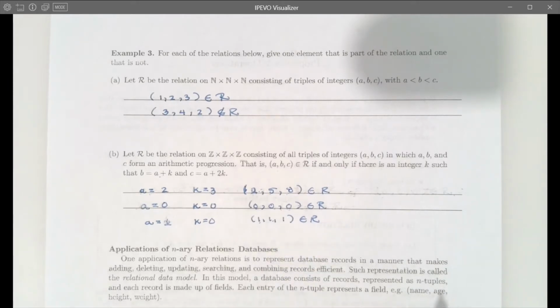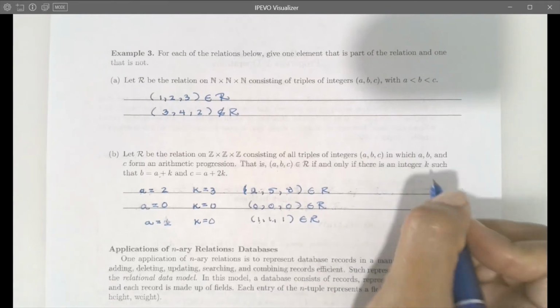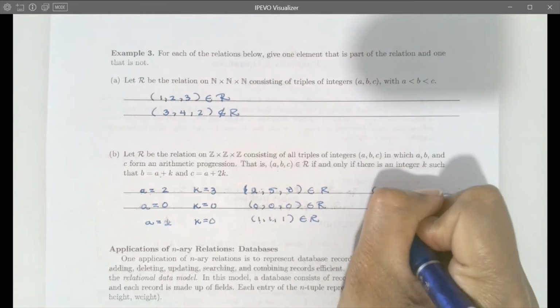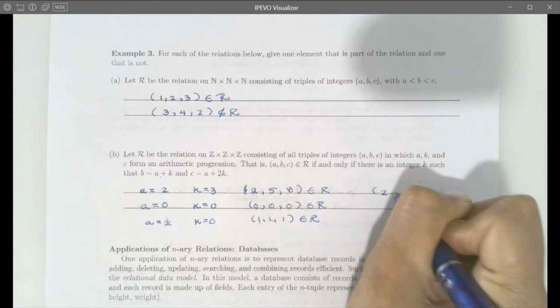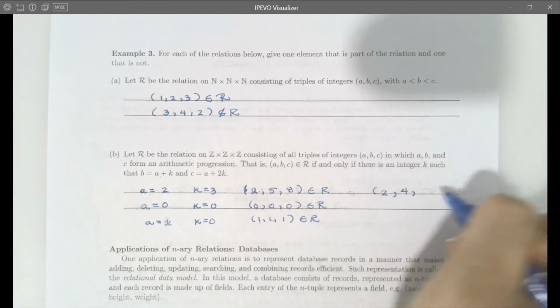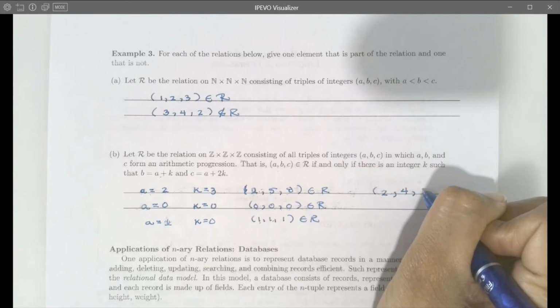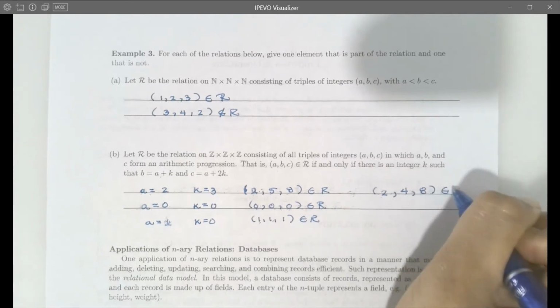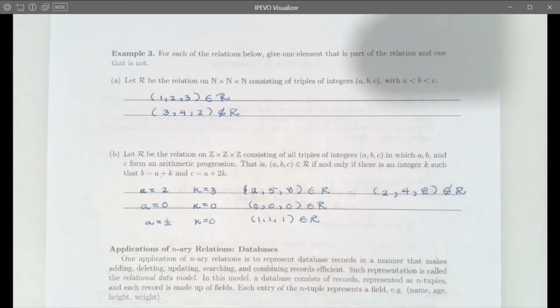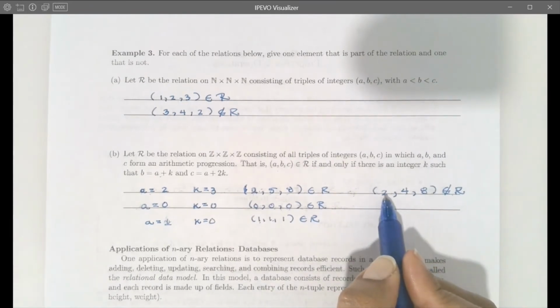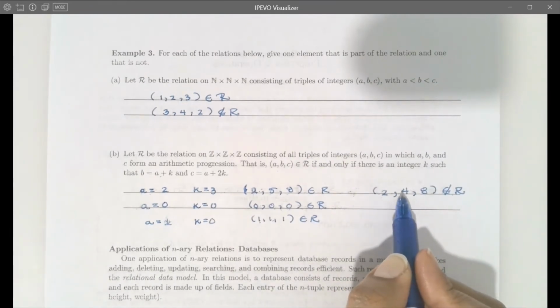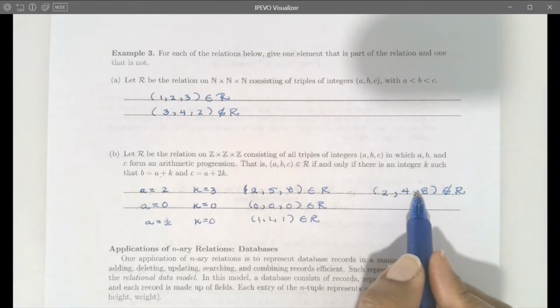Something that would not be part of the relation is something like (2, 4, 8). It is not part of the relation because what we're adding to the first coordinate in order to get the second is a 2, but then in order to get the third, we no longer are adding a 2.